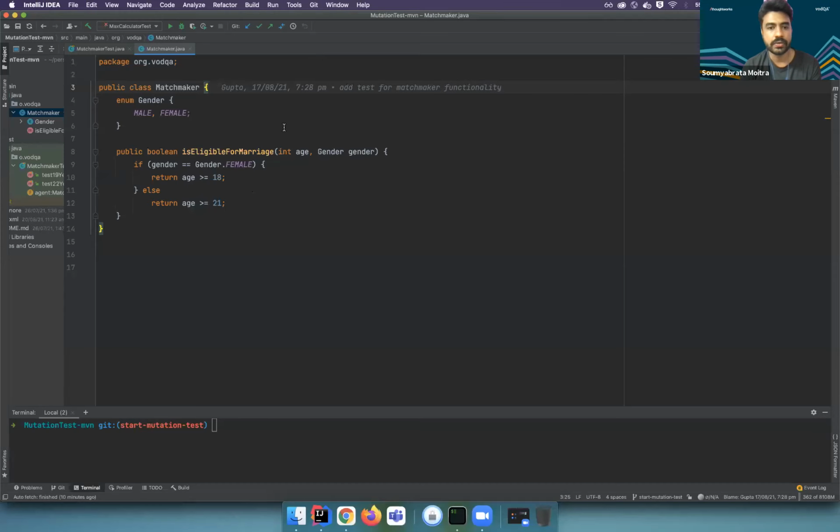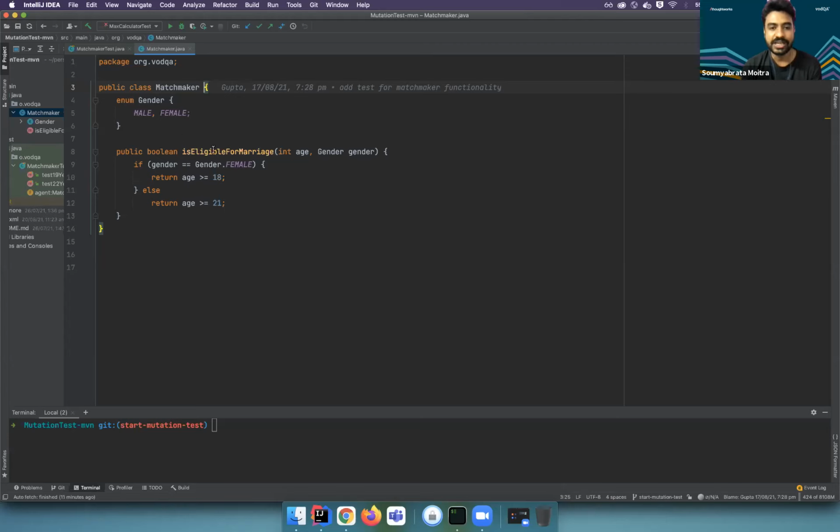So we have a matchmaker class, and the responsibility of this matchmaker is to take a person. That person can be male or female. We have created an enum, and it will accept only male or female values, and the matchmaker is responsible to marry them, obviously.